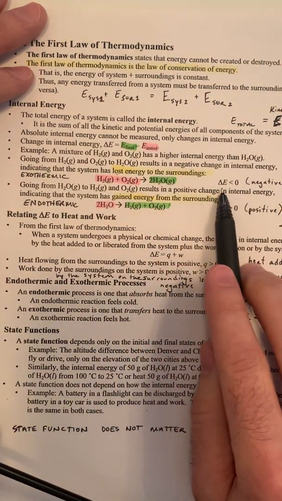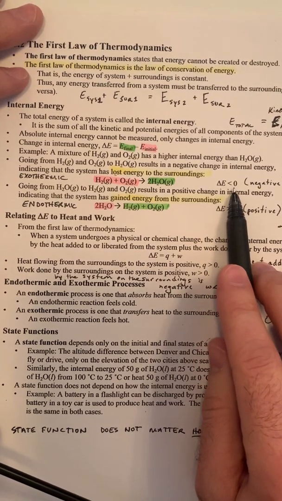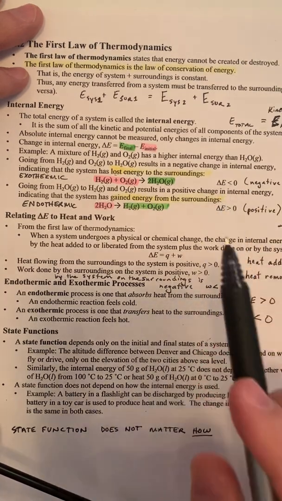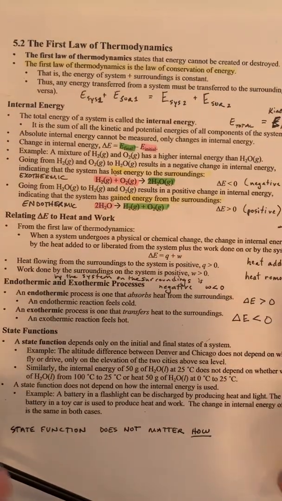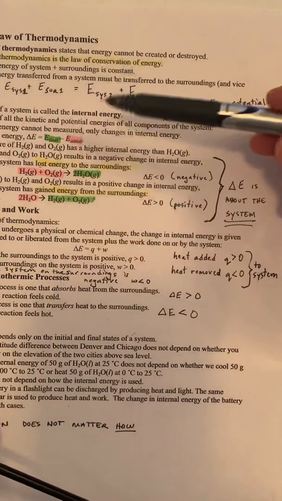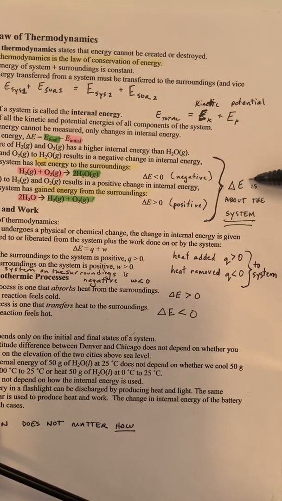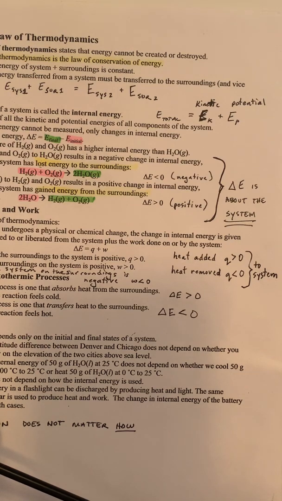Okay, so what happens then, the change in energy is less than 0, which means it's negative. A negative change in energy means the system loses it to the surroundings. Now, as you see over here, hold on, let me move. I put all of this stuff that they're talking about in this section, they're referring to the change in energy about the system. Because you can also look at change in energy for the surroundings. So you have to be careful and really pay attention to what you're talking about.